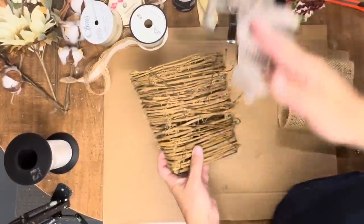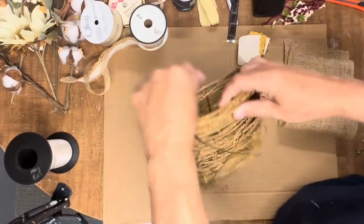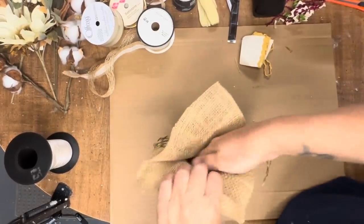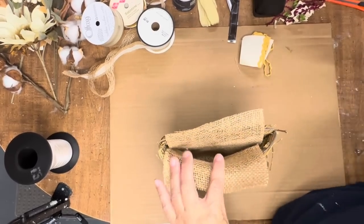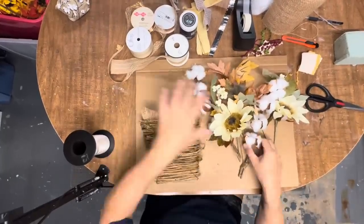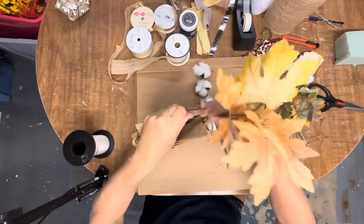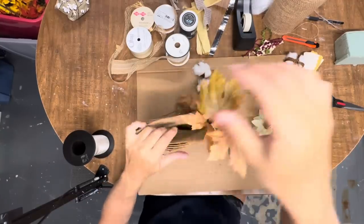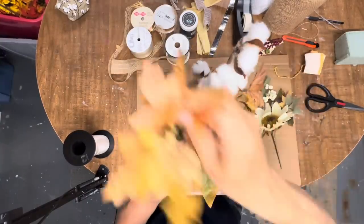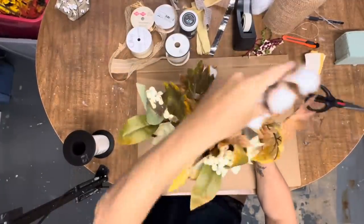I got this little basket at the Goodwill bins. It had this ugly bow on it and the worst floral you've ever seen that I've already pulled out and thrown in the garbage. This is going to be an easy flip too. I'm going to stick a little burlap down in here just so you can't see through the straw, and just a tiny bit of floral foam to give the floral pick something to stick in. These are just a bunch of random florals that I got out that were kind of in the same color palette, so I'm just going to arrange them in this little basket pocket. I try to keep the larger taller ones in the back and then fill in the others in the front.